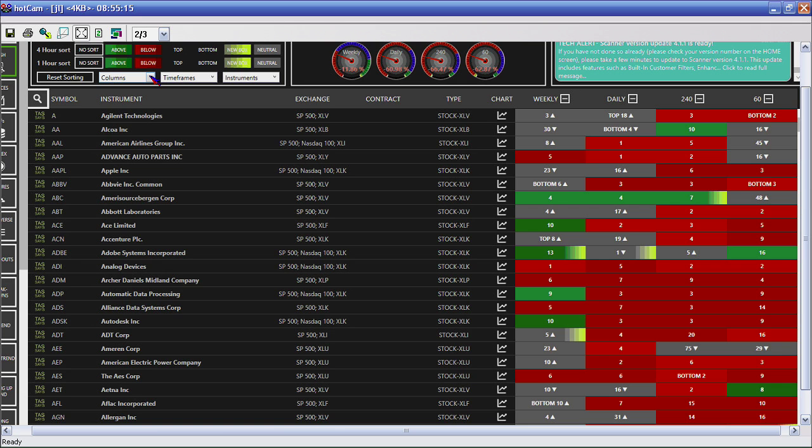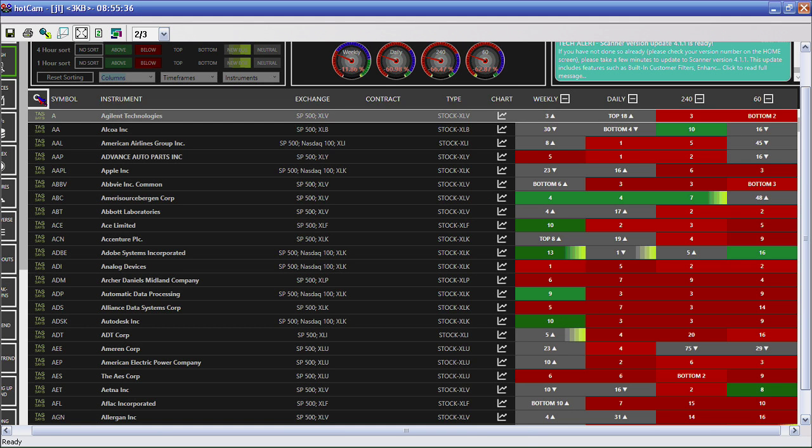We put a section in here. I don't know if you see this. You can kind of take out things you don't want to see and kind of compress this thing. If you don't want to see the contract, if you don't want to see the instrument, if you don't want to see the exchange, and if you don't want to see the chart, blah blah blah. So we put that in there so you could, if guys who don't have the real estate want to compress this over and still have the views.